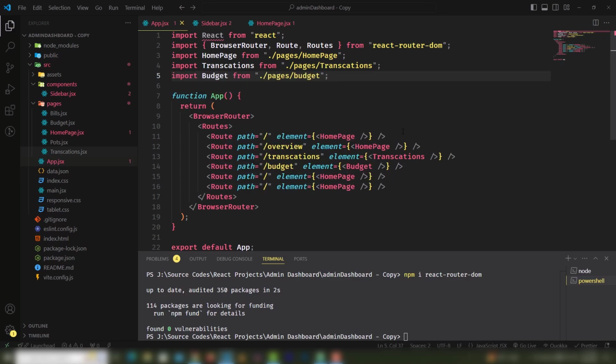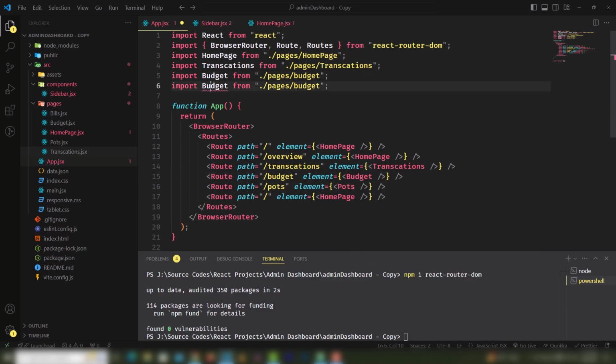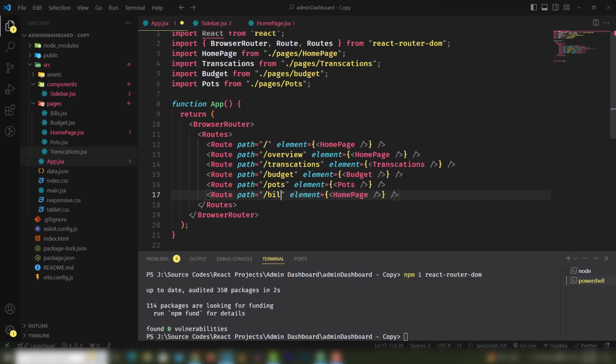So let me save it. Let's move on to the ports. I'm going to call the ports component, and that will be ports. Let's move on. The last one will be bills.